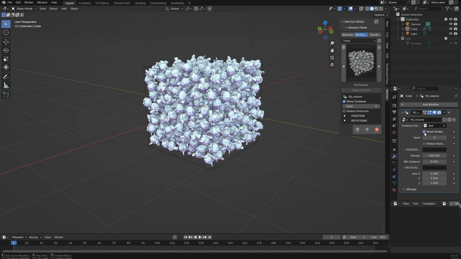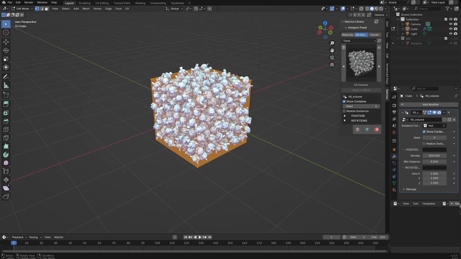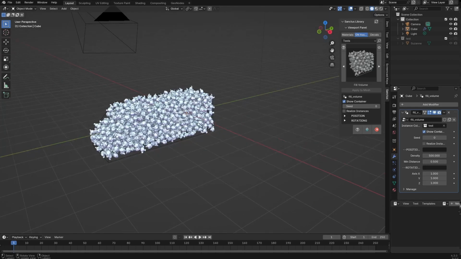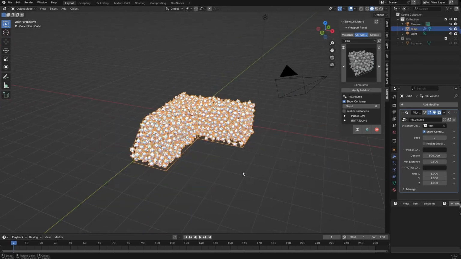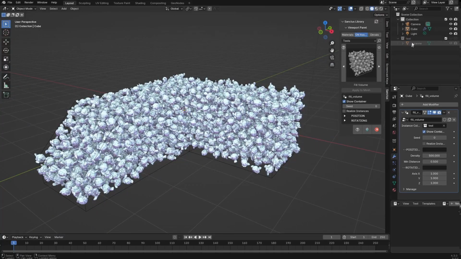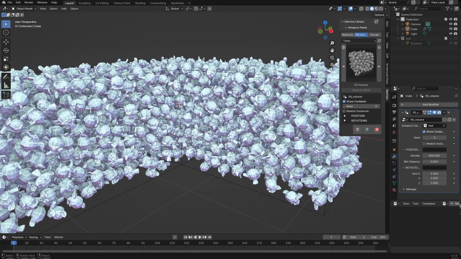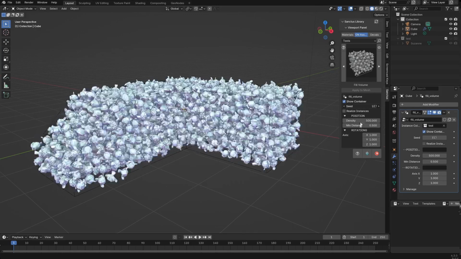If we check this, you will see the bounds of the volume. And you can change the shape, and everything will adapt. If we use multiple objects in the collection, it will work better with objects of similar dimensions, because it will use the largest object to calculate the distances. You can always adjust a bit the rotations, position, and the seed here.